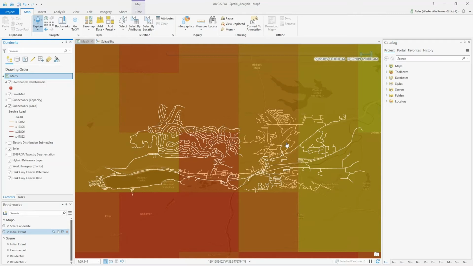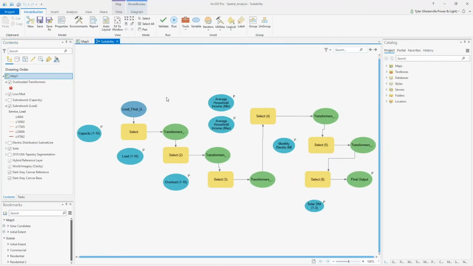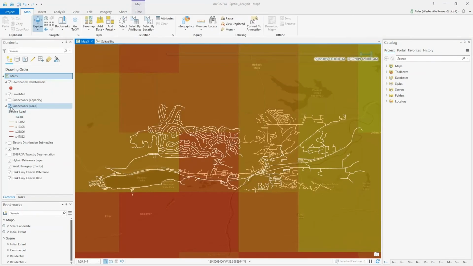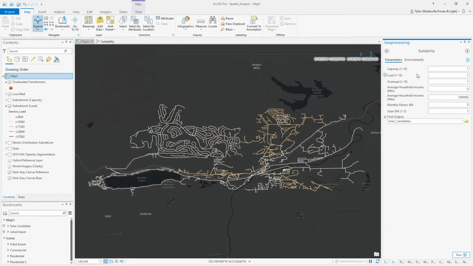So now that we have our network factors, we have our demographics, and now our solar layer, I've then wrapped our analysis into this configurable model that allows me to define my suitability criteria based off several parameters that the select tools are then going to consider and generate my final output. Now, the way I would actually run this model would be just like any other tool that I run here. On my right-hand panel, I can start to define the parameters which is going to make up my suitability criteria.